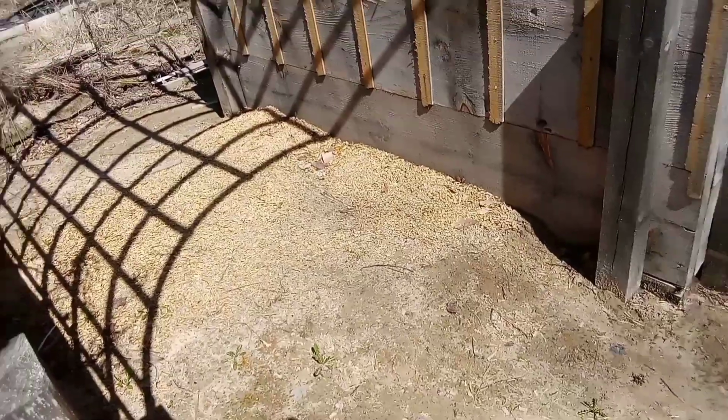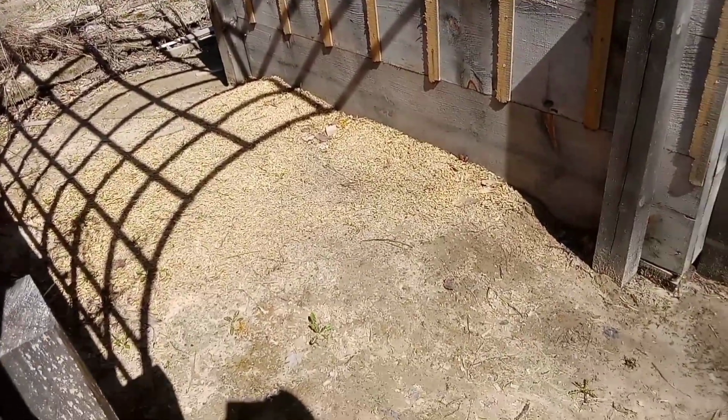And then in between them, I had cleared out all the topsoil down to the sand, there's only a couple inches, and that keeps most weeds from growing. In fact, you can see a couple tiny ones growing in there, but that's all that grew since last year. And then I got some wood shavings on top of that from the planer in the shop.